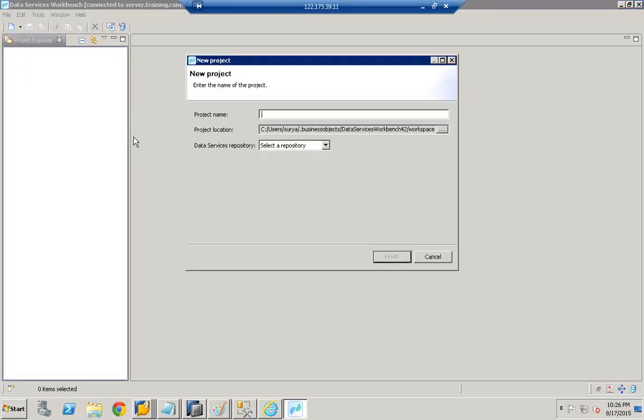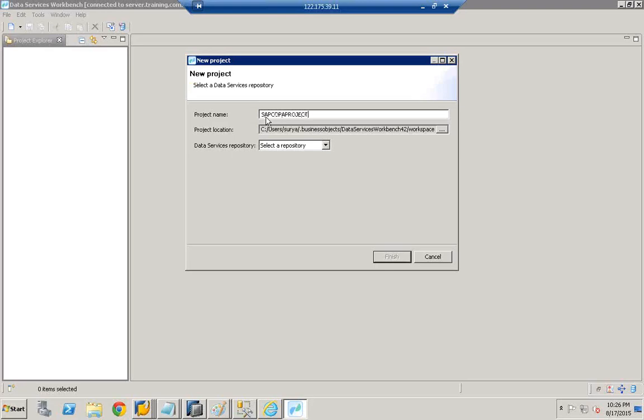Now what is a project? A project is nothing but, it is like a package in HANA where you're trying to group ETL flows. So let us give a project name like SAP COPA project.